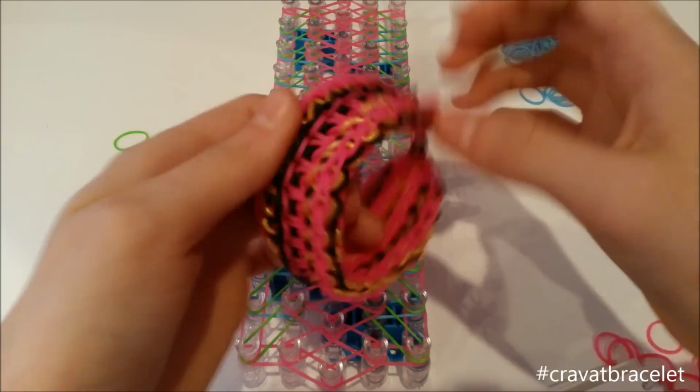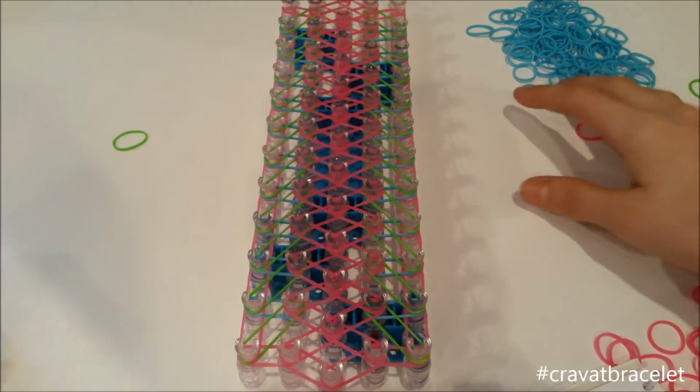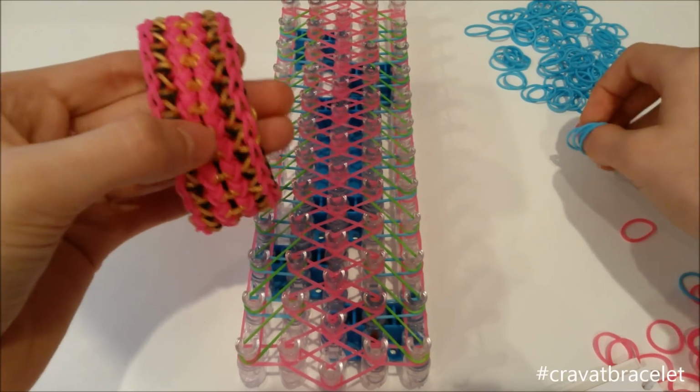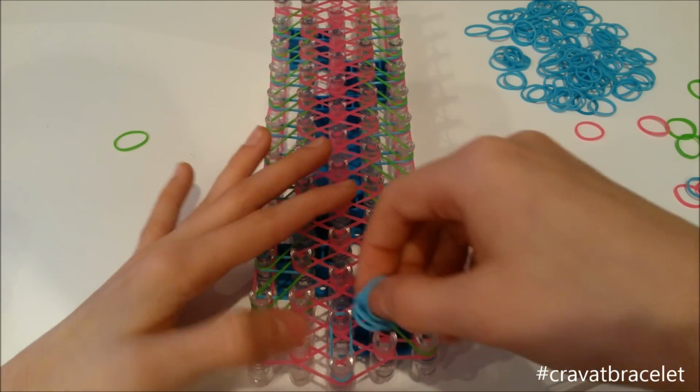you want to use your favorite color as the one that goes first. So I'm going to be using blue, and again that will represent the gold that's in this one, I forgot to say that. And we're just going to do a simple single chain up this middle part.